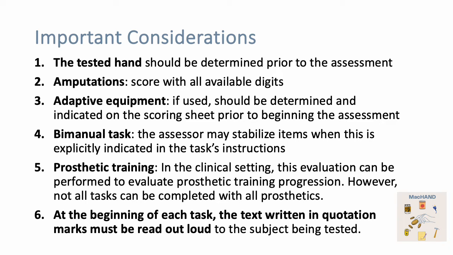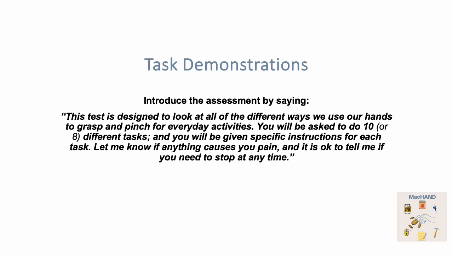Number 4, when indicated, the assessor can stabilize items for the participant. Number 5, the MPA-S can be used for prosthetic training in the clinical setting, but not all tasks will be able to be completed with all types of prosthetics. And finally, number 6, the text in quotation marks must be read out loud before each task. Okay, so now we will look at videos of each task and I will describe what they involve.